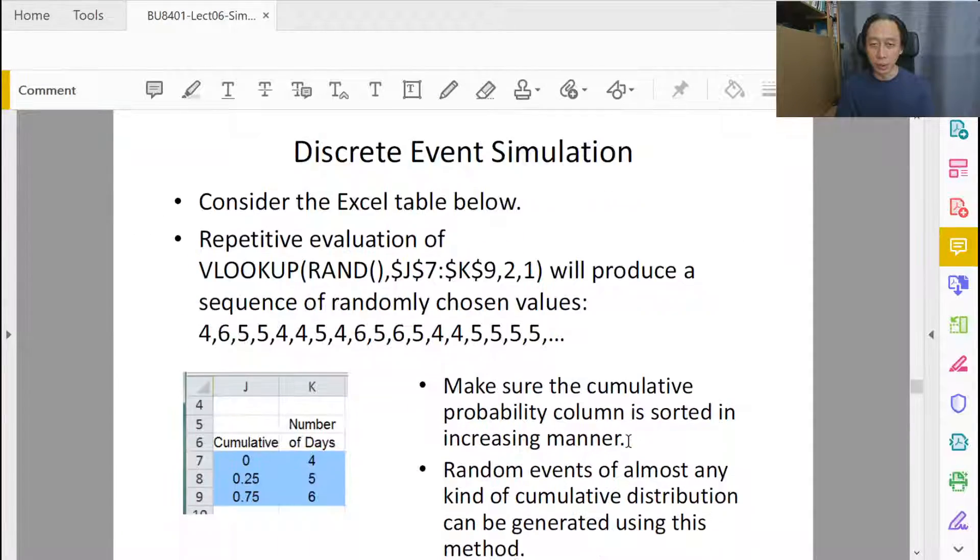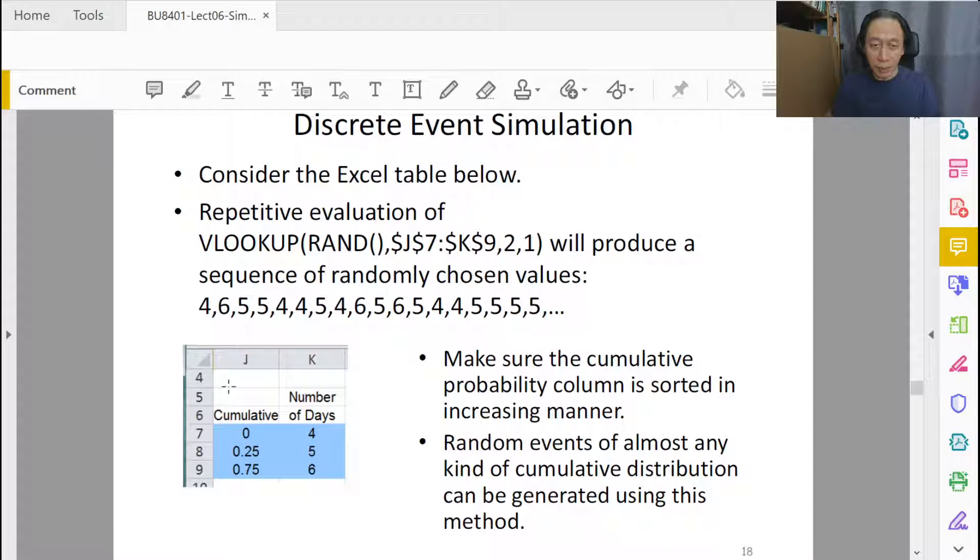Here's an example. We see that we have defined the VLOOKUP table here. The way VLOOKUP behaves, we always start with zero. Some of you might be thinking, why do we start with zero, where's the one? I thought cumulative probabilities always end with one, and that's true. But the way VLOOKUP is programmed, it expects a table to start with zero. And because one is anything that's greater than 0.75, we will not have to worry about it. It's always going to be ending at one, so we don't need to define one.